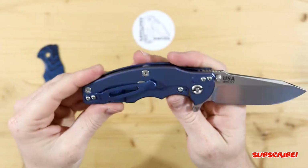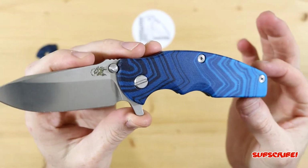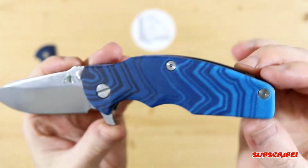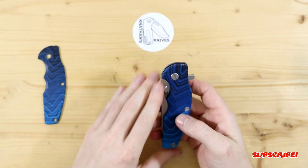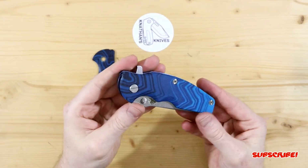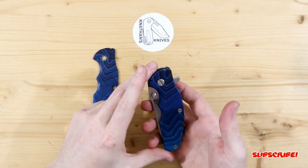Let me know what you guys think down below, how this thing turned out. And I think the blue theme really, really goes well on this knife. And that G-Carta is just gorgeous, gorgeous material. So now that I have this put together, let's throw on the textured one and see what that looks like on here. And of course, with the power of editing, I will have this one on in just a second.